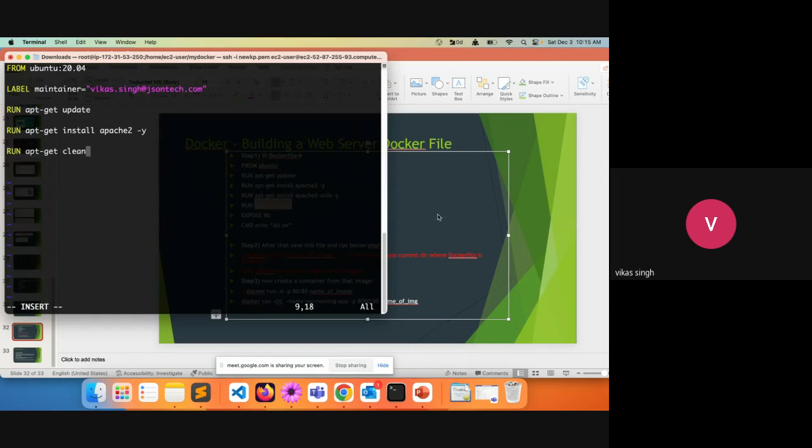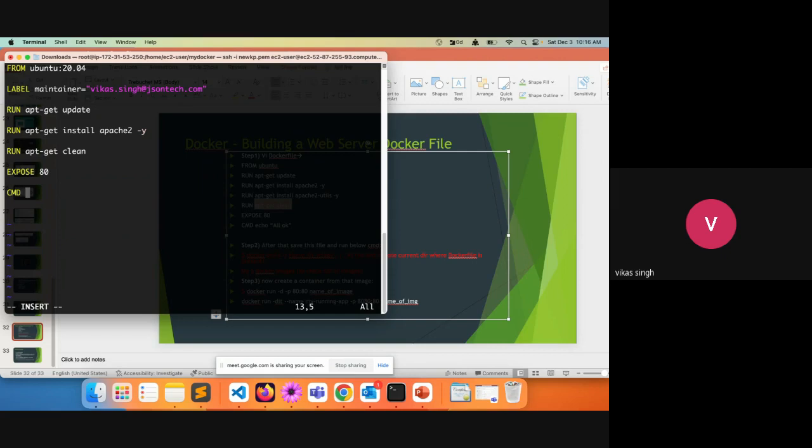And then I need to expose the port. Today, this is a web server. It will connect to a web port, right? It is a web server, it needs to be connected to a port. For example, either port 80, port 443, or any port. So you need to tell inside the container which port it should be connected. Port 80 inside the container. Host port is up to us, we can define. And then you can type any CMD or ENTRYPOINT.